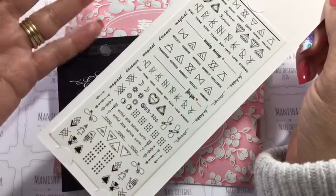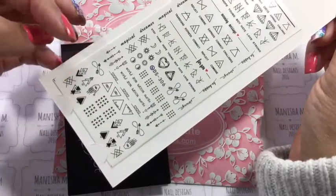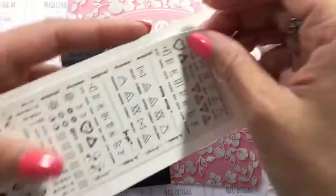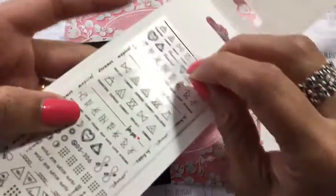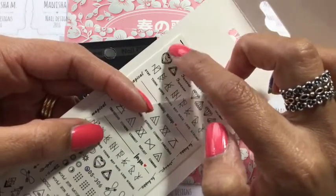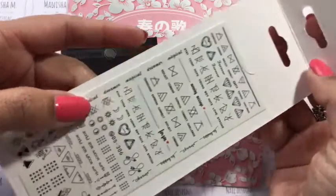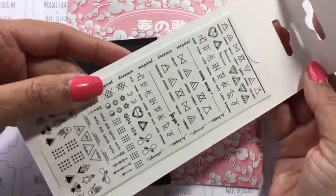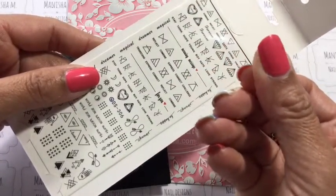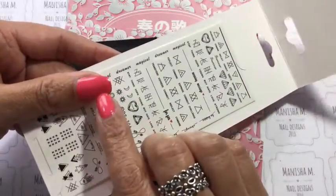So as water decals go, most people have probably used them in the past. Really easy to use. There's a plastic sheet that goes over the top, so you make sure you remove that and then just cut out whichever decals you want to use on your nails. And then you pop them in some water for about 20 to 30 seconds, I think. You'll know that they're ready because if you slide them like that, the decal will come away from the backing paper, and then you can just put them straight onto your nails.